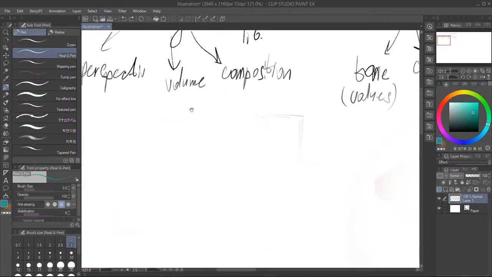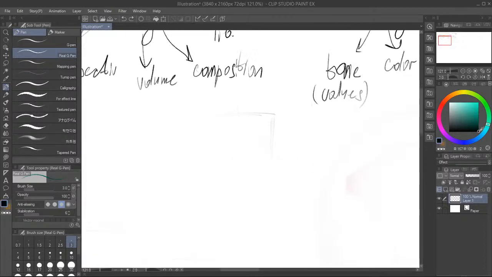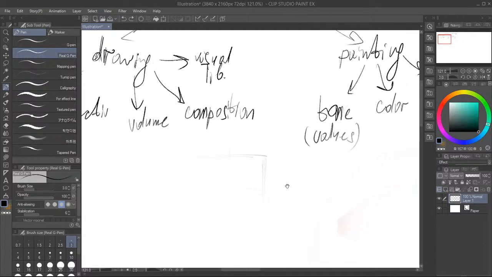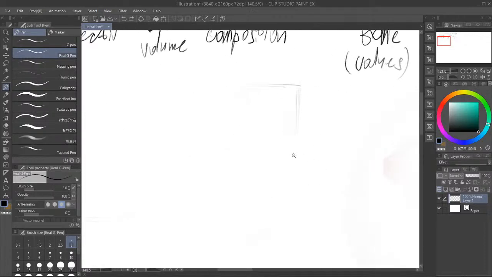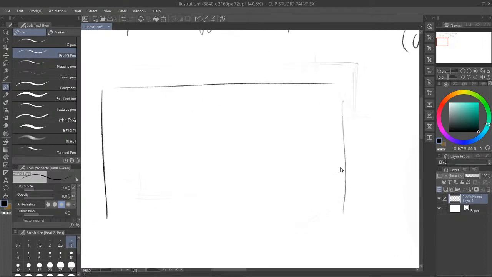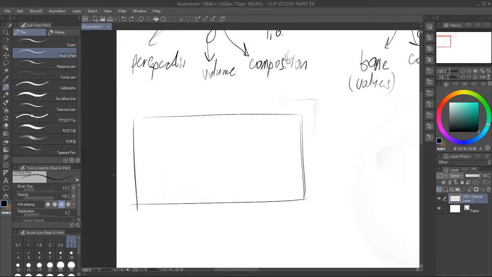So if you have good perspective and composition, you can start building your visual library and transition to tone. If you have a very good composition, the picture will still work even if it doesn't have the best color choices or the best values, but it will still serve the purpose in some way.